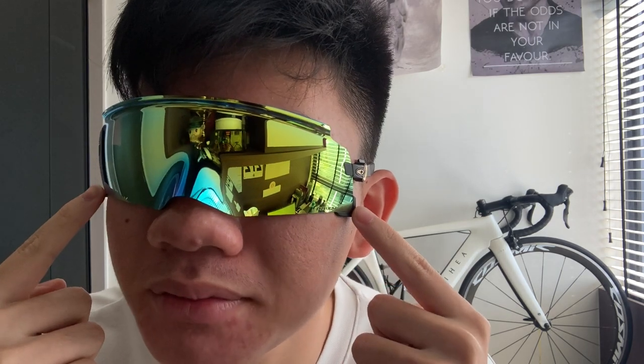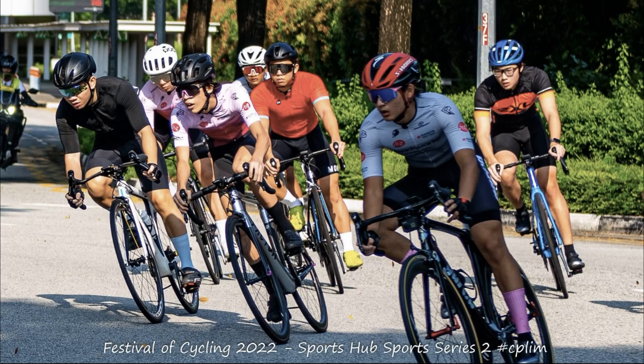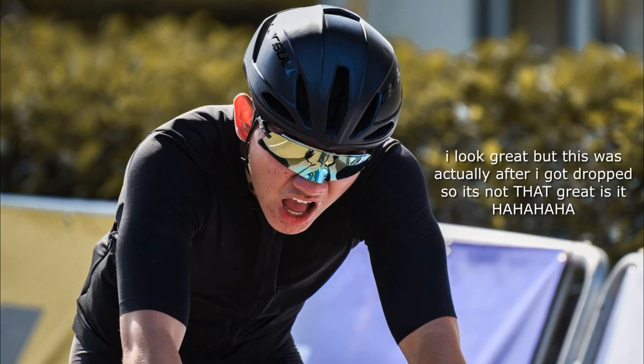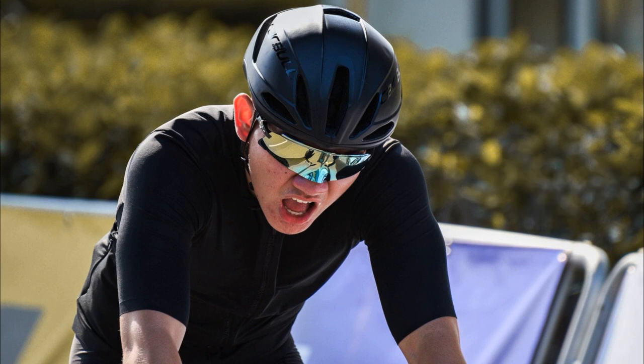If you look really closely, you can see that this lower curved part is rubbing my cheek, especially if I smile. I'm no genius, but I'm sure that's not supposed to happen. I do believe it's not because it's a knockoff — instead it's because I have a really big head. Personally, I don't mind that it's rubbing my cheek, because out riding everywhere hurts. So this is just a tiny little nuisance, kind of like an ant crawling on your skin — which, now that I think of it, is quite a big nuisance.